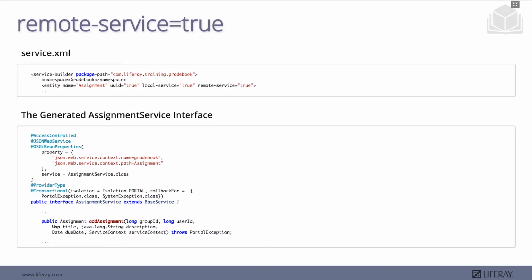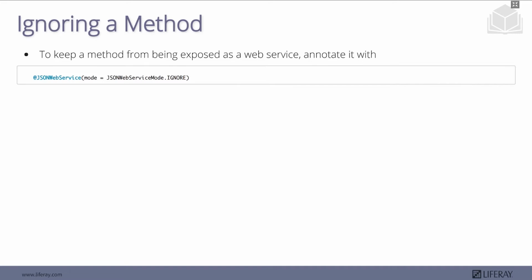Down here on the bottom, with our AssignmentService API, you'll have the @JSONWebService annotation towards the top, having all of our public methods exposed for the world to call, or most of the world. We can configure that too. What if you don't want a specific method exposed? One thing you can do is use @JSONWebService and set the mode to ignore.